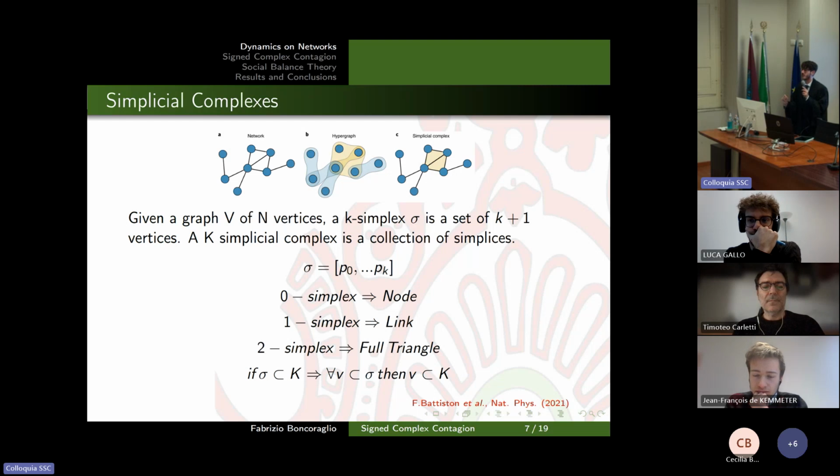which is crucial in social systems, because differently from biological epidemics, it is very reasonable to assume that social contagion occurs on group interactions rather than pairwise interactions. I'm much more prone to be convinced to adopt an ideology if I'm convinced by a group interaction rather than by single individuals. And 2-simplices model full triangles. Why do I say full? Because the collection of the 3 nodes represents the simultaneous interaction of the 3 nodes. Simplicial complexes have a closure condition, in the sense that for each simplex, also the subsimplices belong to the simplicial complex. So if we have a full triangle, the 3 pairwise interactions forming the sides of the triangle will also be part of our model.